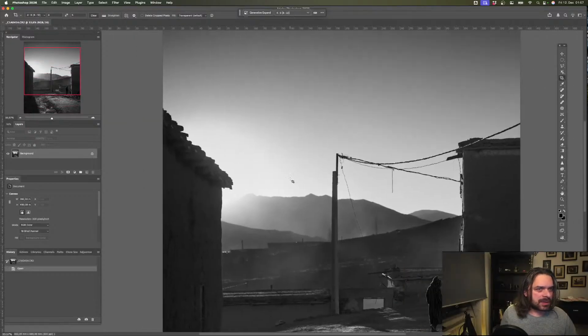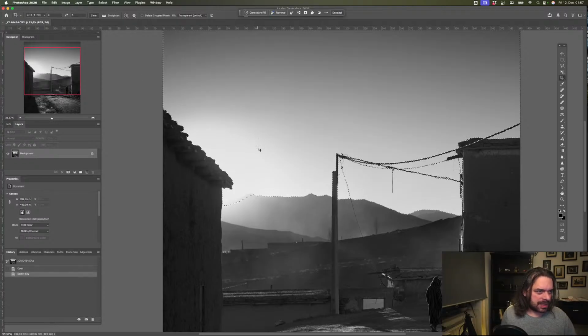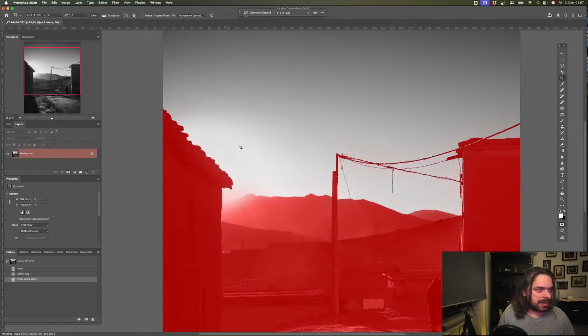Okay, so I would say let's make a mask for the part of the sky we want to blur. Let's try, select the sky. Yes, here it's not really right, but I think we could add, we just paint a little bit more. It's only about blurring this area here.